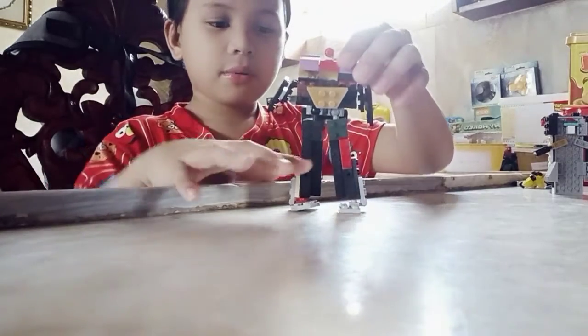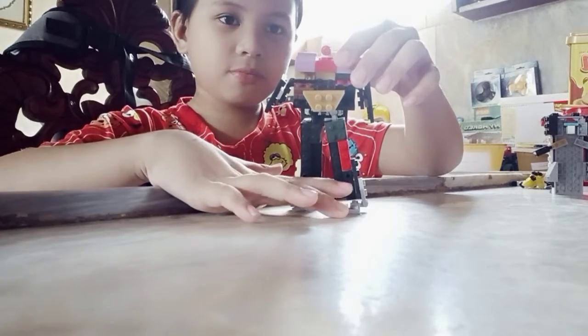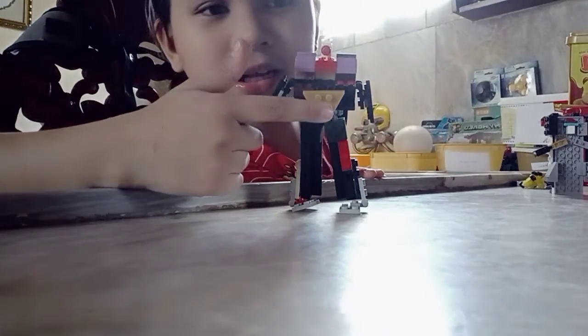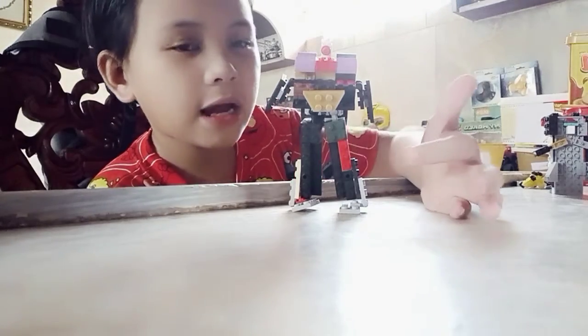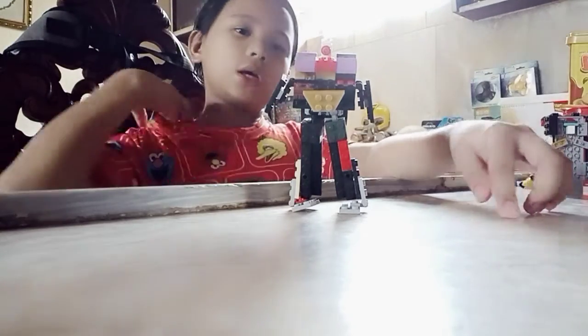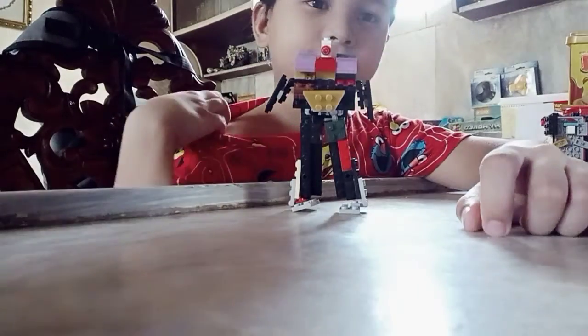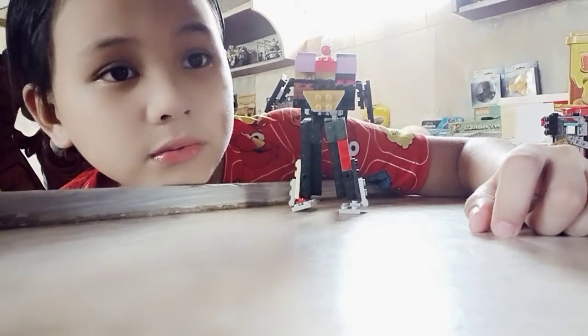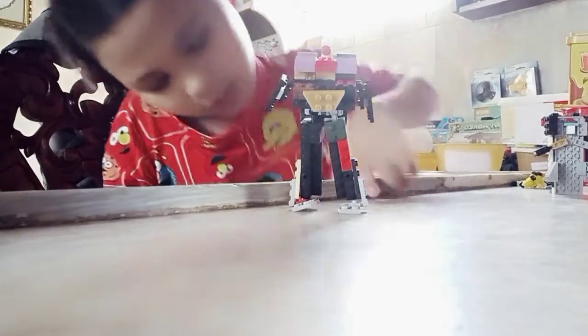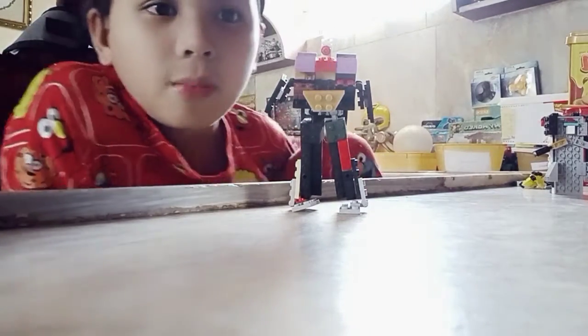So yeah, guys, here is my Long Haul transformation robot. Here is Long Haul in his robot form. As you can see, this is the grill, the front of the car, and the legs are actually the dump, where you put the dirt. The head is actually on top of the roof. And this is his robot form.